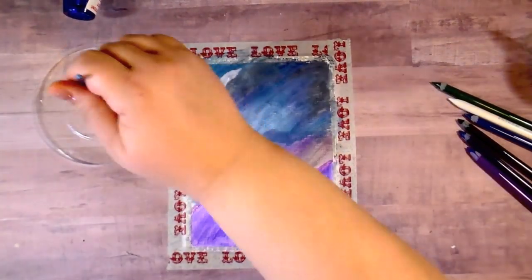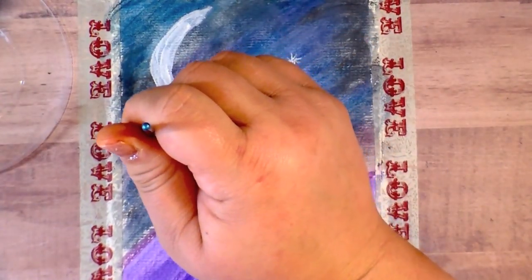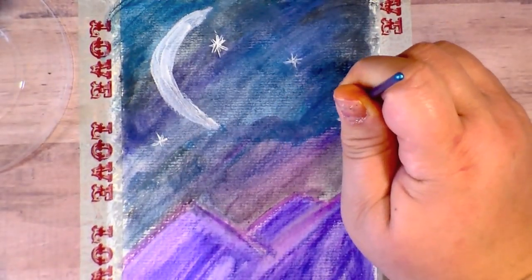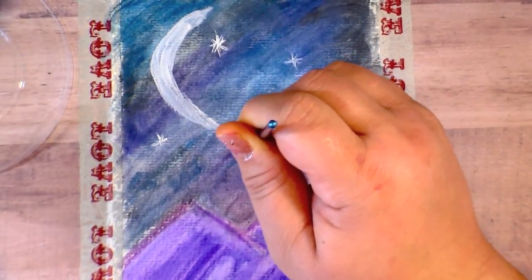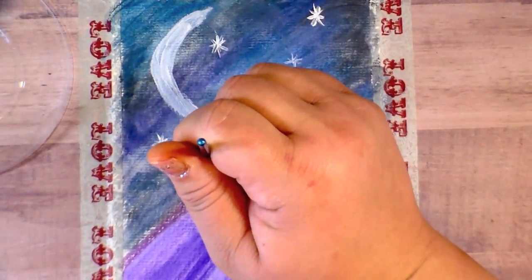They also have brushes that you can put the water in, and I really kind of want to order some of those from them because I think they'll be really, really handy for these watercolor pencils and to do some watercoloring. The brushes you see me using here, I just picked up, I think, at Hobby Lobby. They're just your basic watercolor brushes. I didn't want to go too expensive until I knew more about what I was doing.